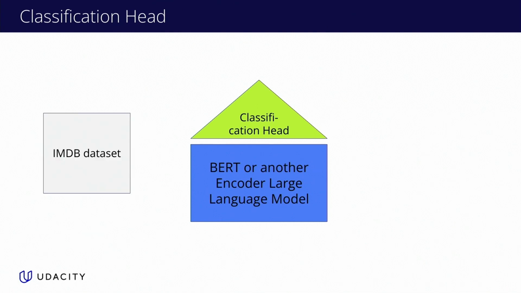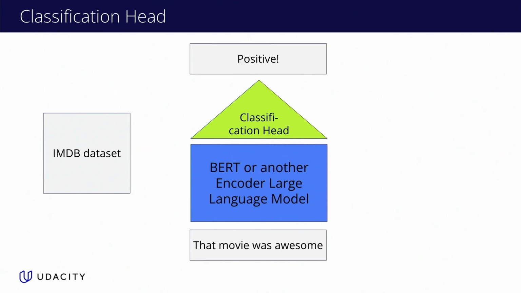We can train this neural network to classify the inputs according to a specific task using a sizable labeled data set. In this case, we could use an IMDb data set, which contains movie reviews and sentiment labels. If we assume BERT already has this information encoded in its final layer, we can freeze the parameters of the model so they do not change, only letting the classification head change during training. Now our model has what can be referred to as a linear probe. We put in, "That movie was awesome," and we get out positive.